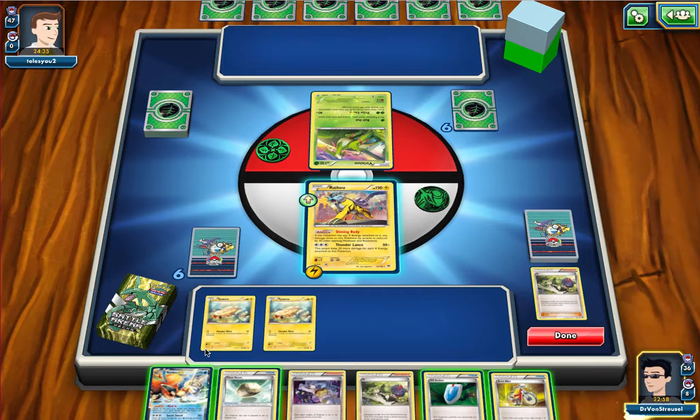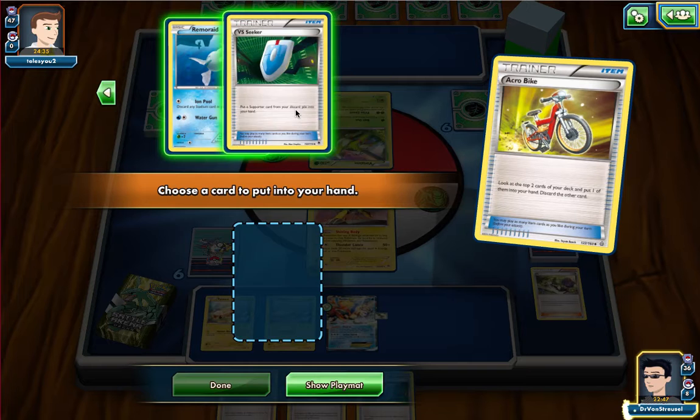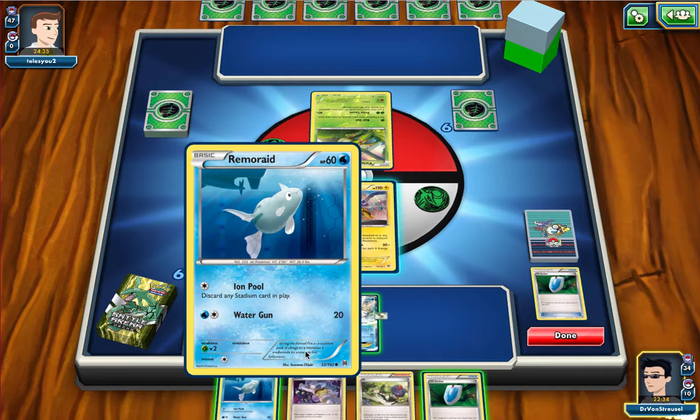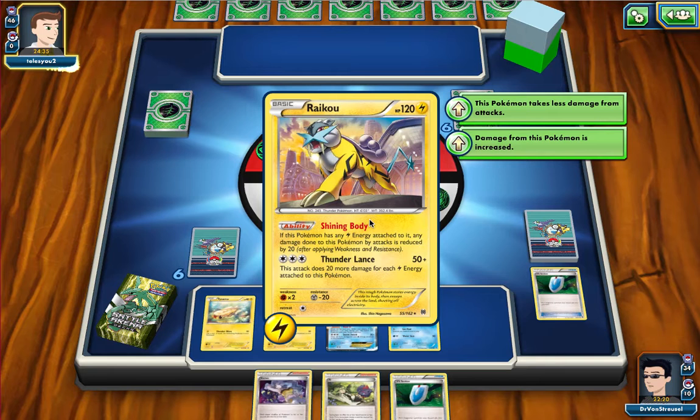Alright, so Keldeo. Floatstone. Let's use Acrobike. Well, we've got Versus Seeker in hand. Might as well bench the Remoraid. So there we go. We could have rushed in with Keldeo, but I didn't feel like it. Raikou is really similar to Keldeo in attacks. It's really the same attack, just electric energy.